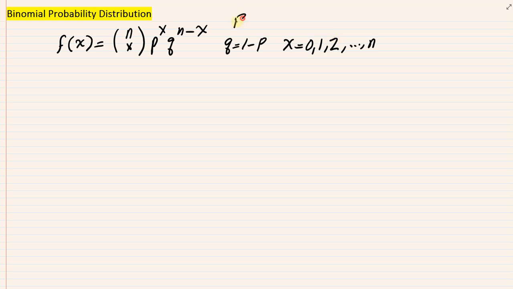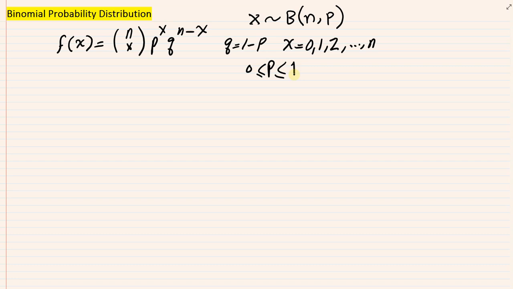So the binomial distribution here has got parameters. We're going to assume the random variable x follows binomial with parameters n, p. Now, of course, p lies between 0 and 1, right? Because it's a probability statement. Now, we want to find the mean, the variance, and the moment generating function.